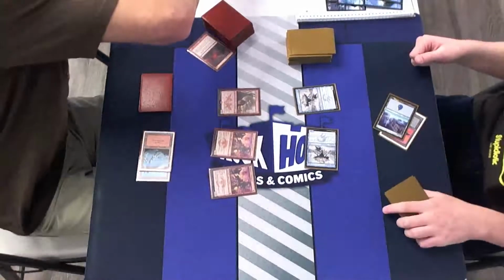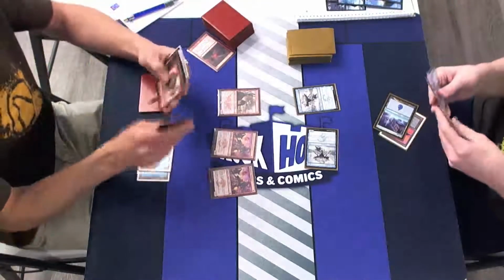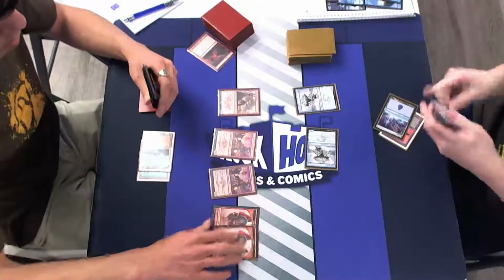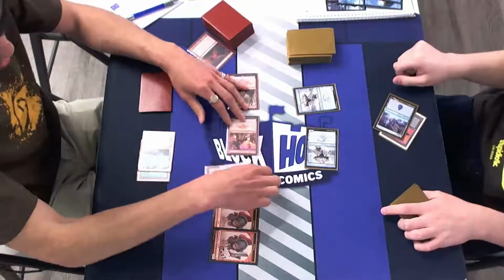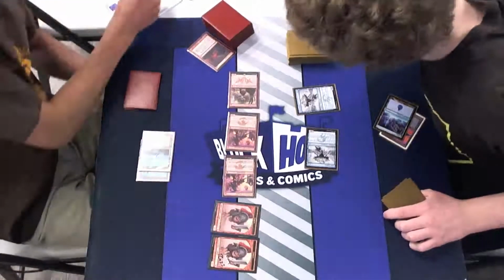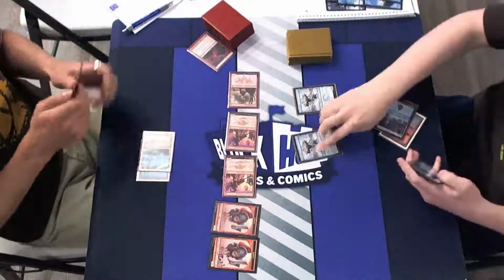I think really him getting the turn 1 start gave him a huge momentum in this match. Frostwalker, a 4/1, you target it, it sacrifices it. Yeah, more goblin tokens. I think the red player is going to run with this.